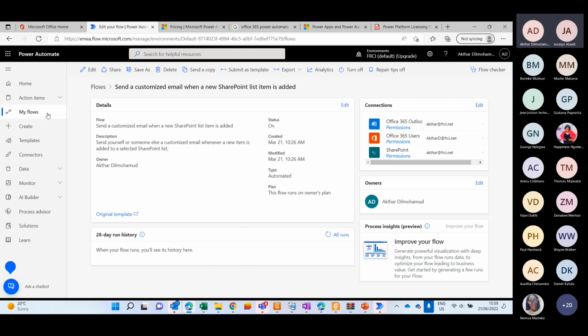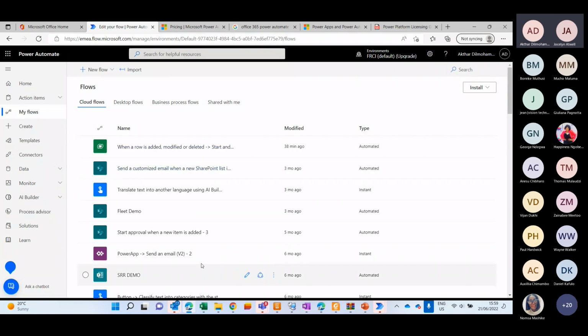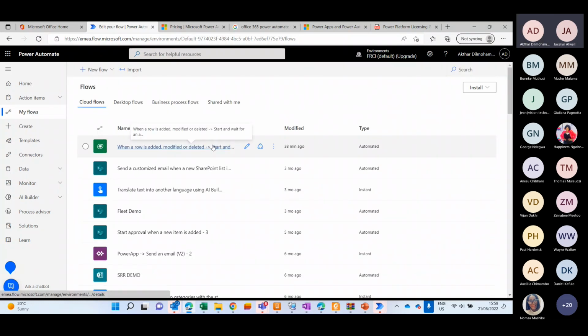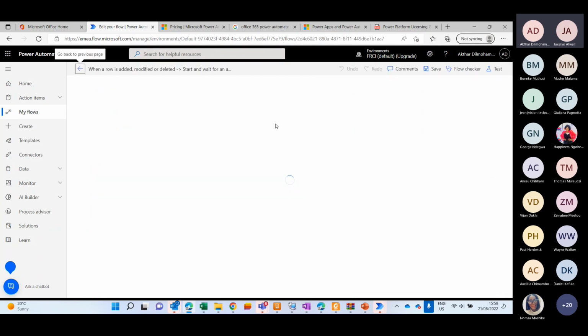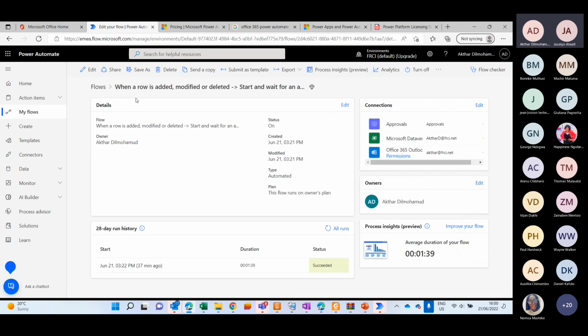Now imagine if this one runs 30 times a day. Each and every one would run X number of times per month. It depends, for example when a row is added; if I have thousands of rows per month, it would run 1,000 times. And 1,000 times 3 is 3,000 API calls. So you can reach that 5,000 API calls very easily.